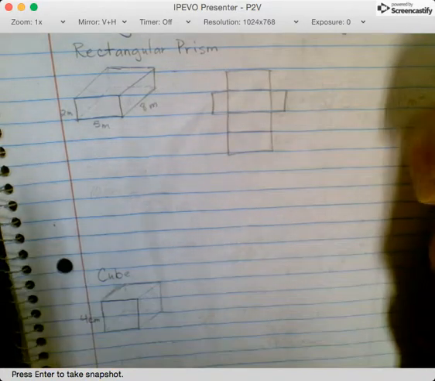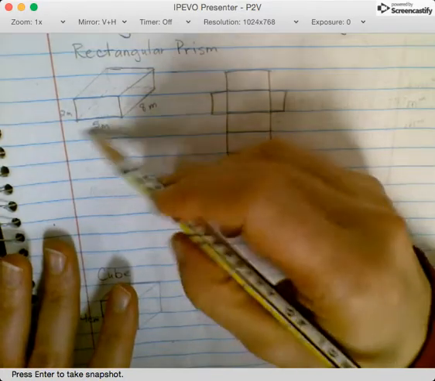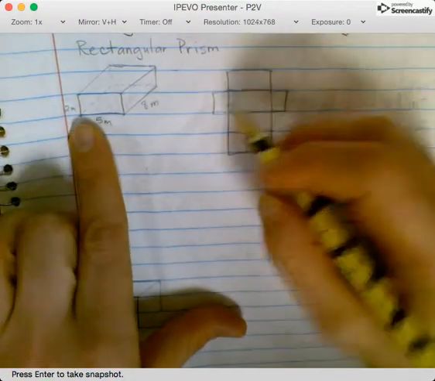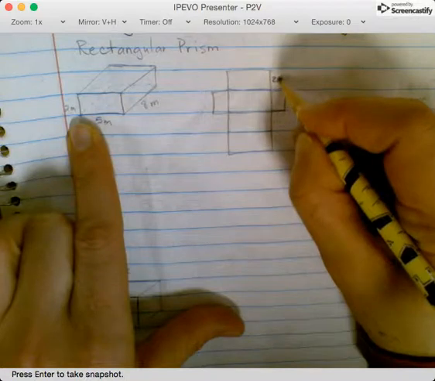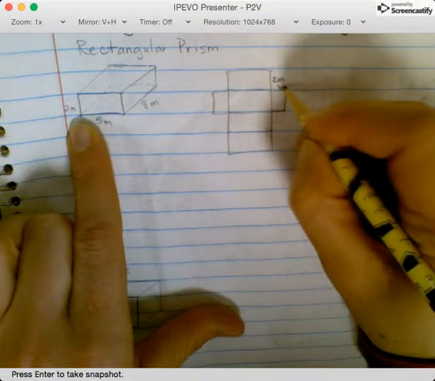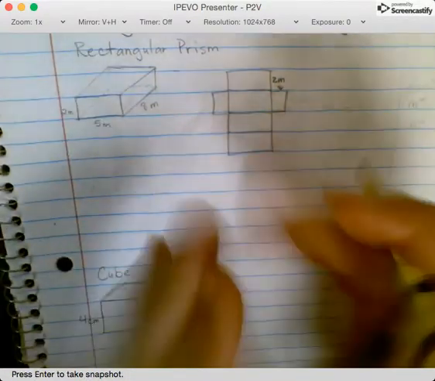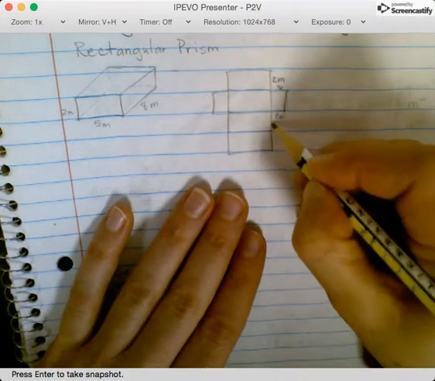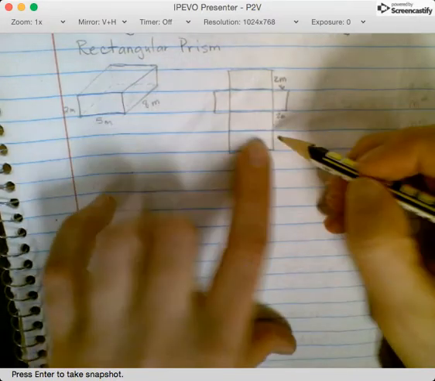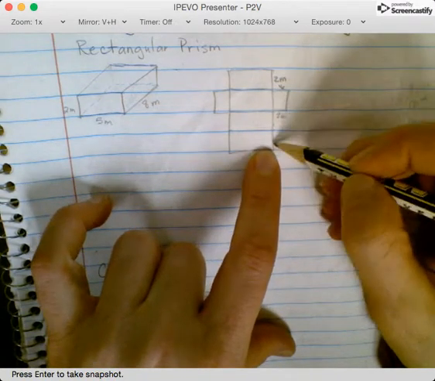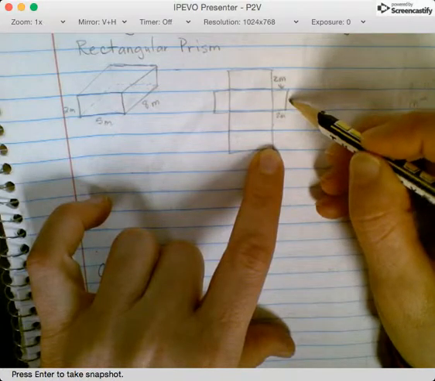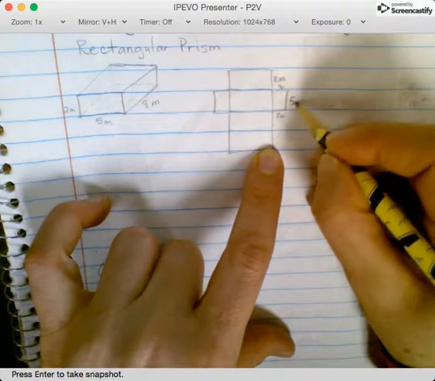Okay, so if I'm drawing a net, I'm going to label it with these dimensions. So if this is 2 meters, I'm going to label this 2. That means this would also be 2 because when I fold it, those two are going to be together. The one right across from it is 2 meters, and that means this one is too. And if you think about these folded up, this side and this side are going to match up, so they're going to be the same. Let's label that as 5 meters.